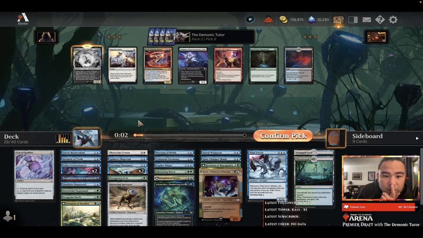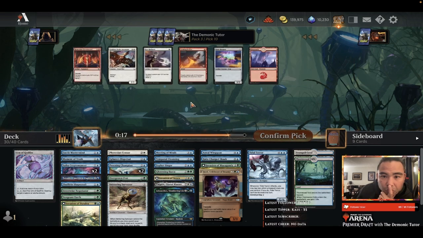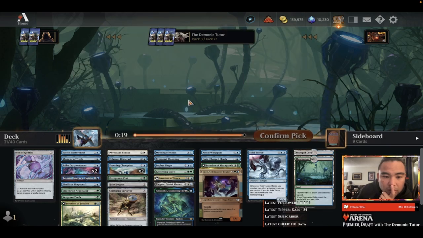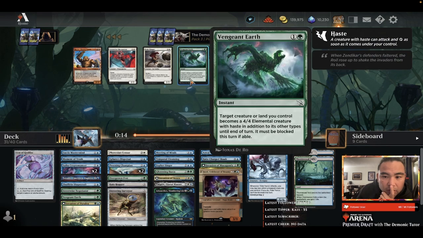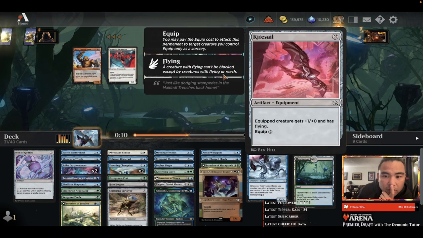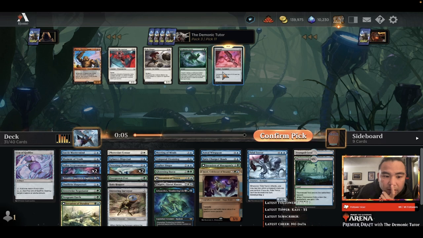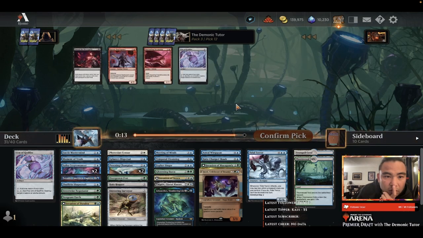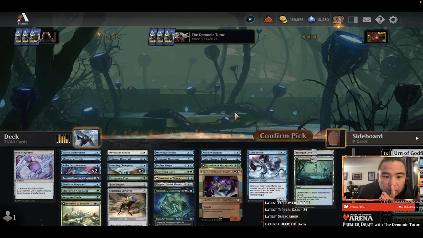Attacking, blocking creature. Let's rare draft. Okay, I guess we'll just get the Convoke. Don't think we're gonna play it though. Don't know how useful this will be. I have a Kite Sail just in case, because I think I already have a Vengeant Earth. Probably don't need another Urn of Godfire.